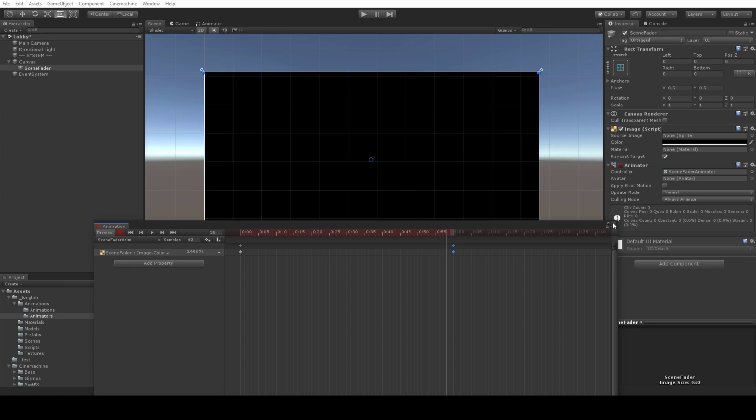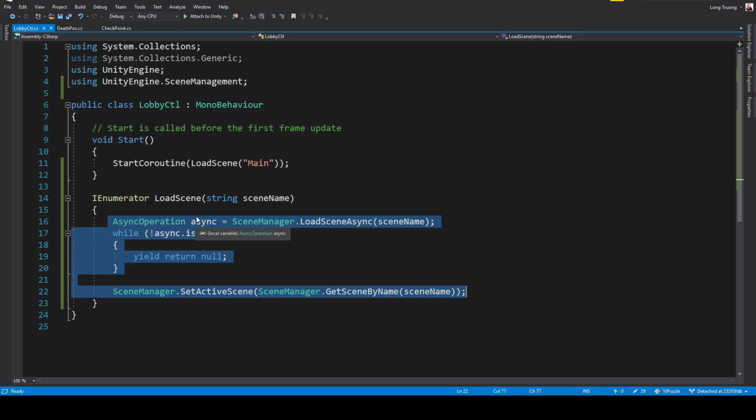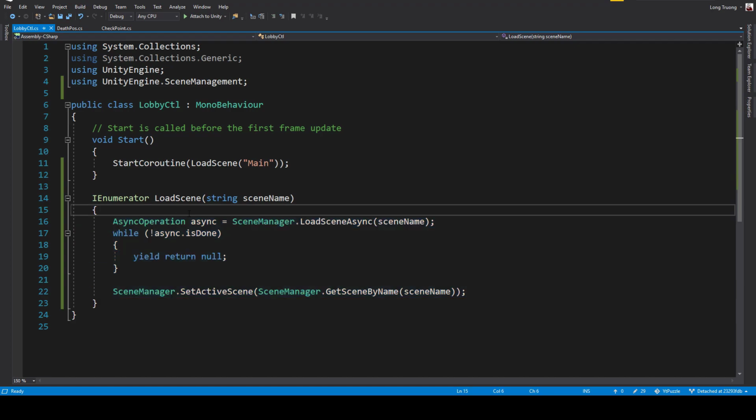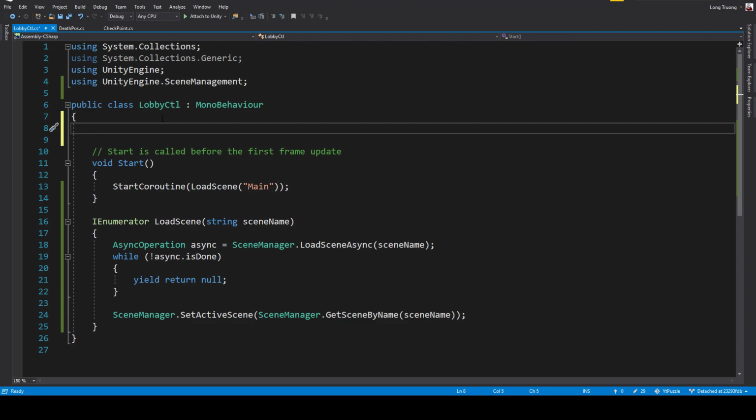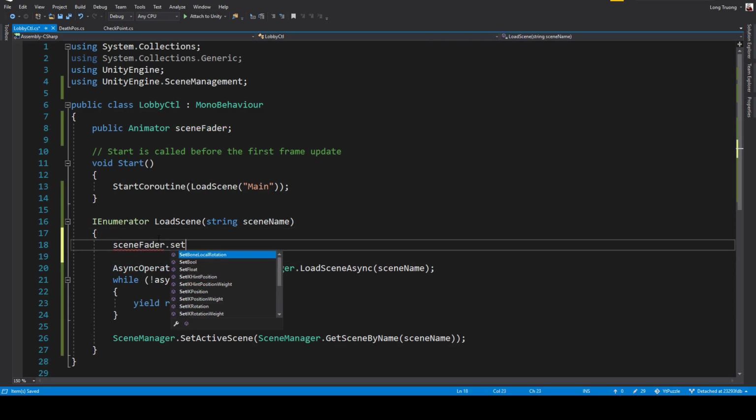Let's write some code. Here, I need to add the fading transition. Declare a public Animator variable. Before loading the scene, I need to start fading. So, set the trigger and pass the fade string that I named before.